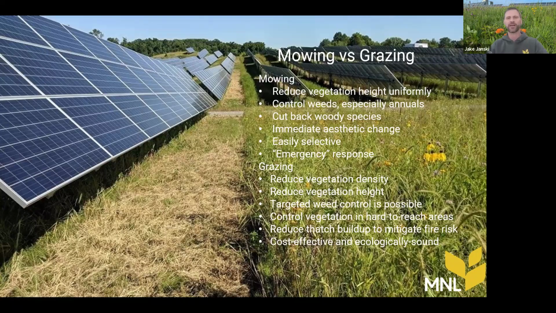In terms of mowing, obviously you can get a really prescribed height set. Mowing controls the vegetation very uniformly, gives you a nice clean look, and doesn't leave any vegetation straggling. So it is a very effective way to create a very aesthetically pleasing vegetation establishment.